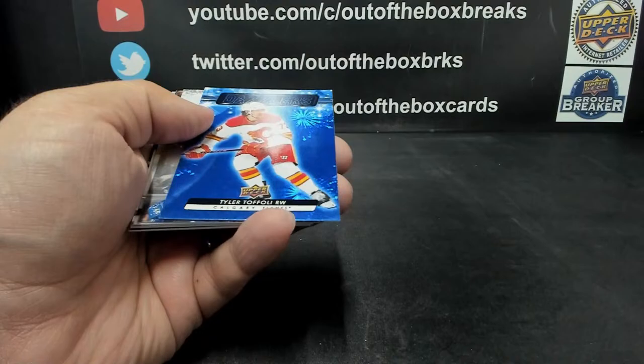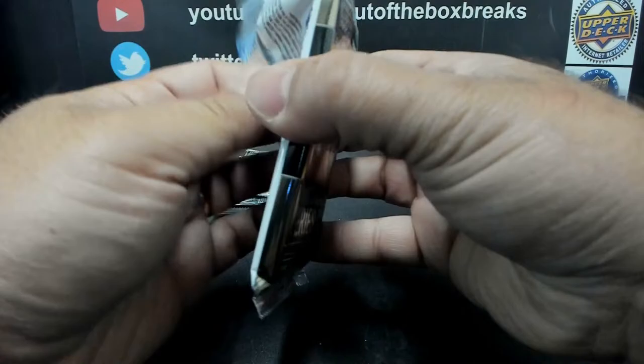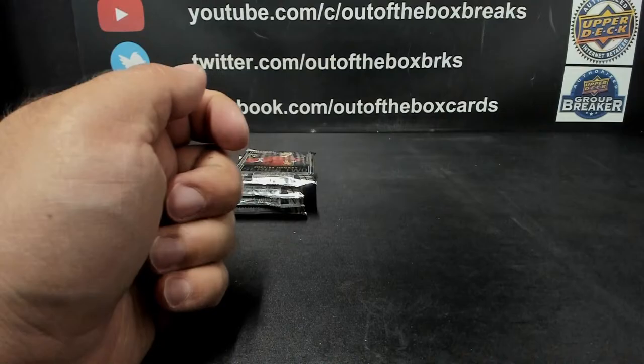Dazzler's Blue of Tyler Toffoli for Calgary. Zach McEwen, Director of Boards for LA. Ty Cartier Young Gun, Seattle. Ecliptic for Minnesota, Kirill Kaprizov. Deep Roots, William Karlsson, Vegas. Honor Roll of Matthew Nyes, Toronto.